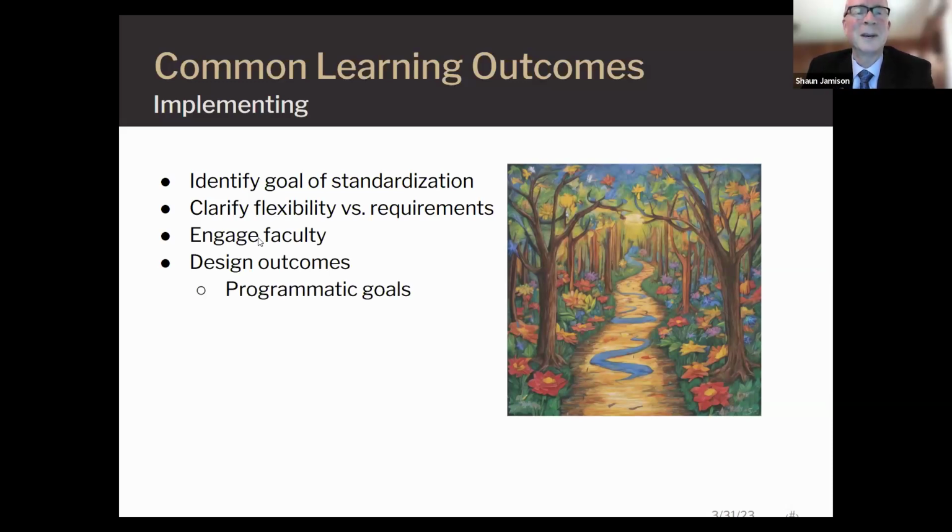And of course, thinking about what are those high level programmatic goals? What are your course specific goals? So again, sometimes the programmatic goals are just rewritten a little bit for the course specific. So a programmatic goal might be, "writes professionally in a manner appropriate for an attorney," or something like that. That's probably a little too vague, but then you might modify that for contracts or for torts or for criminal law.